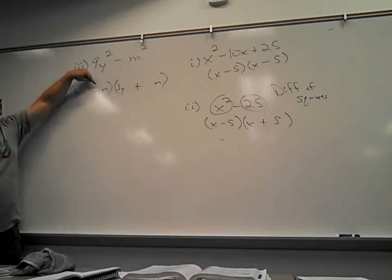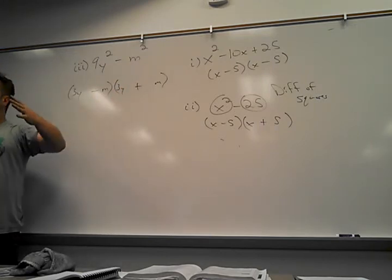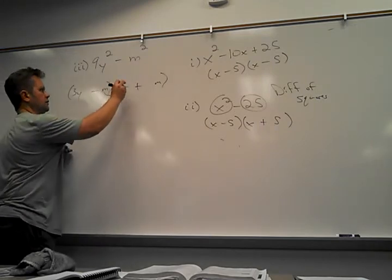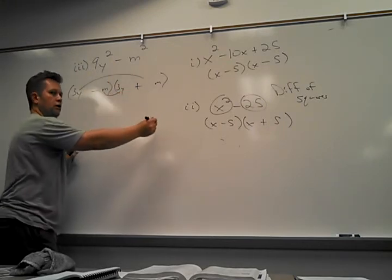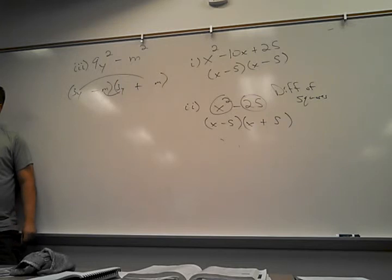If you make everything the same, different signs, what's going to happen with the middle term? Minus 3ym plus 3ym? No middle term. It's almost too easy, right?